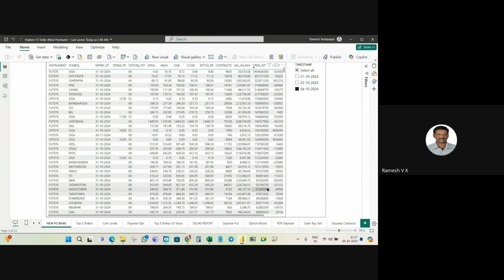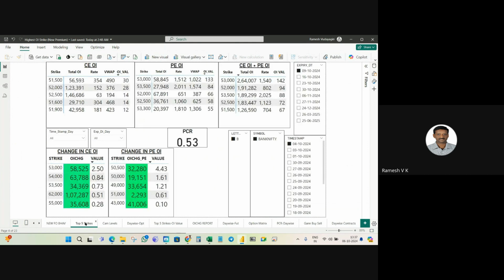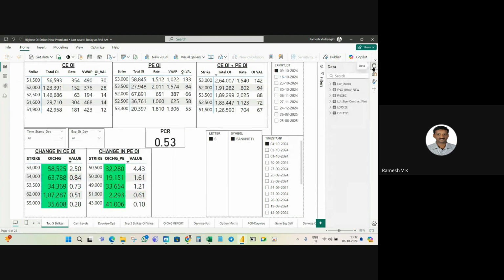That's the step. Once you do that, we'll come to the next stage, where the main dashboard is, where all data is converted into a proper format. We'll come to the data. This is a cylinder button. Then FNOBC, click here, click edit query.